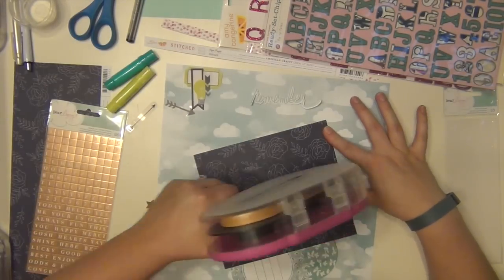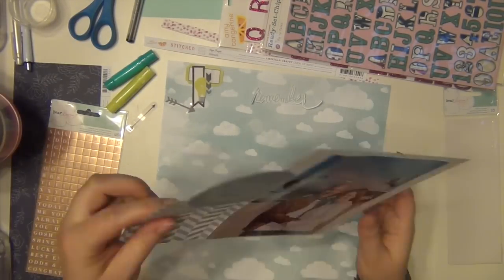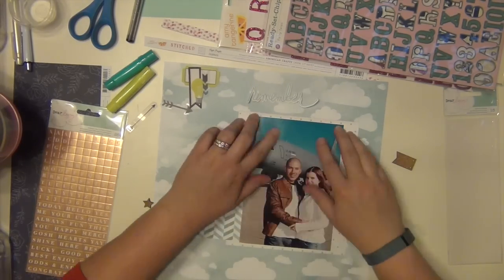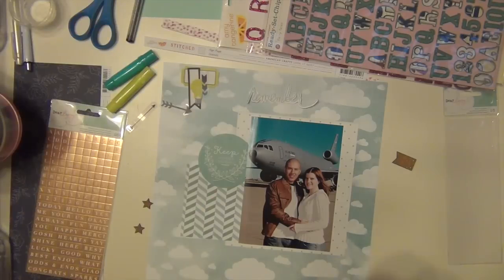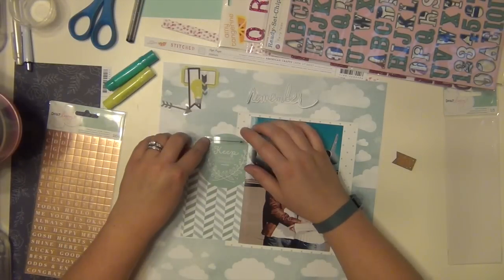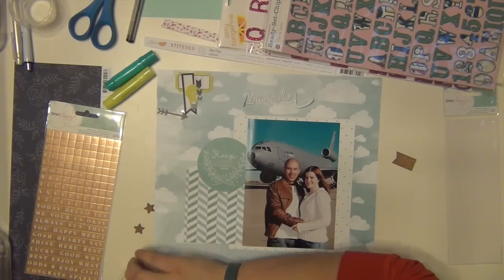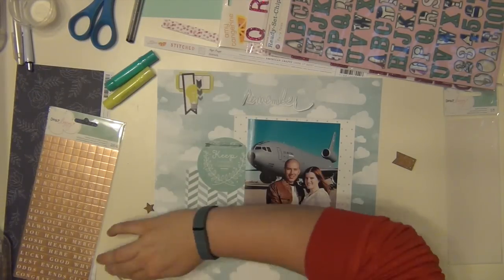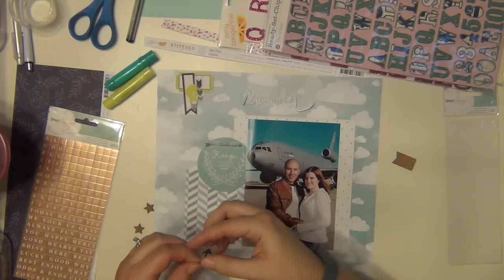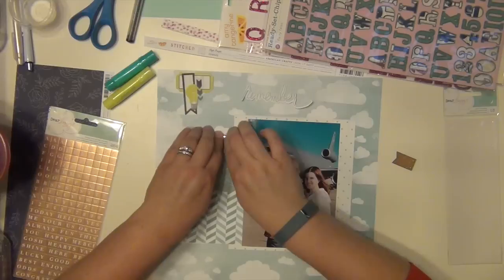And I just really like the way this turned out. I like the color scheme of it, mostly blue, and then I pull in a little bit of the lime green there as well. And I am putting a couple of these acetate black arrows, and I did use my ATG. You can see it. I'm not stressing out about it though, honestly, whatever.